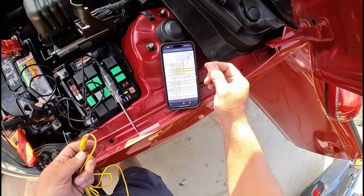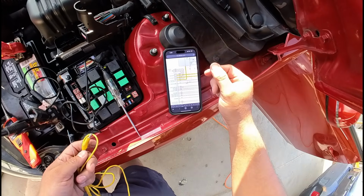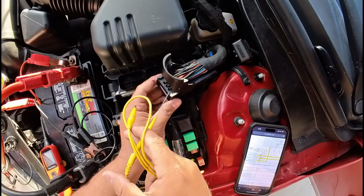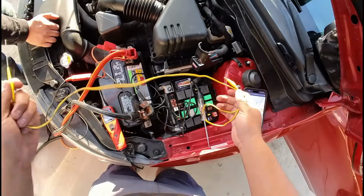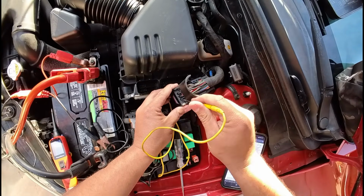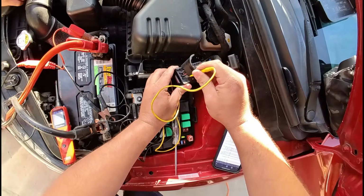According to the diagram, our grounds are going to be pins 1, 3, and 5. And they're all black wire, so they're going to be these 3 right here. So while we have it here, let's go ahead and back probe these 3 grounds, and we're going to load test them. And Eric, how do you load test this?